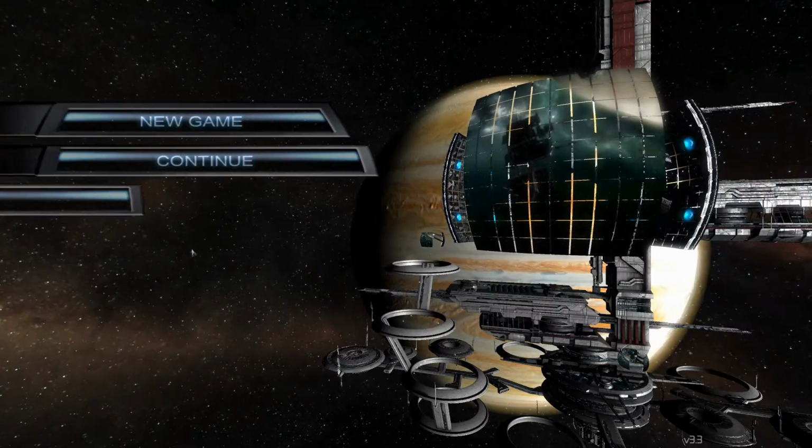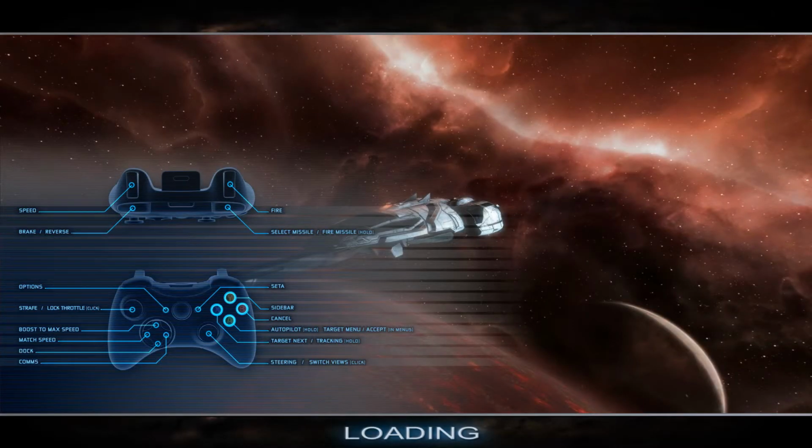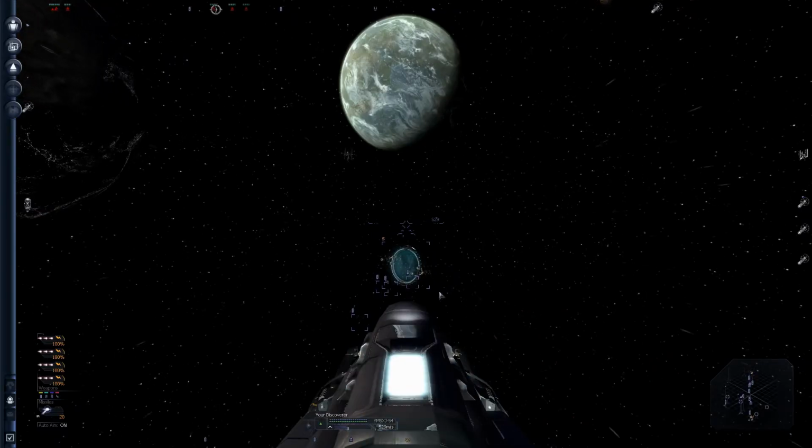What are we doing? Go back. Eleanor's Fortune. So you just stay away from them if you can. Especially those, I can't remember what it's called, that weapon, and it just instantly melts you. You're gone. Right, what was I doing?